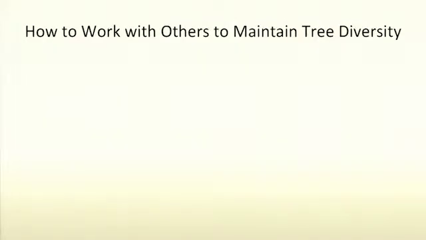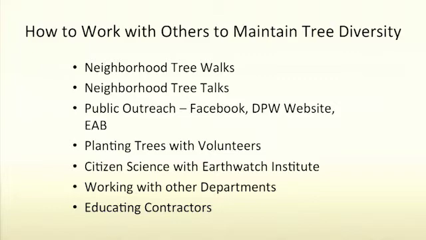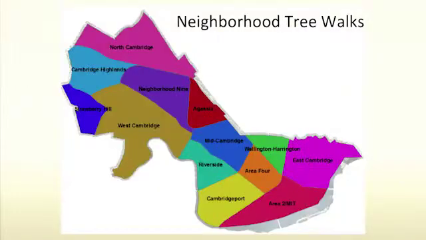Now I'm transitioning into how I work with others in the city. There are a lot of different things that we're doing in the city. Just to go through them: tree walks, tree talks with the neighborhood, public outreach, working with volunteers, citizen science with Earthwatch, definitely having a good working relationship with other departments, and educating contractors. Most of this stuff is tied into trying to maintain what we already have in place.